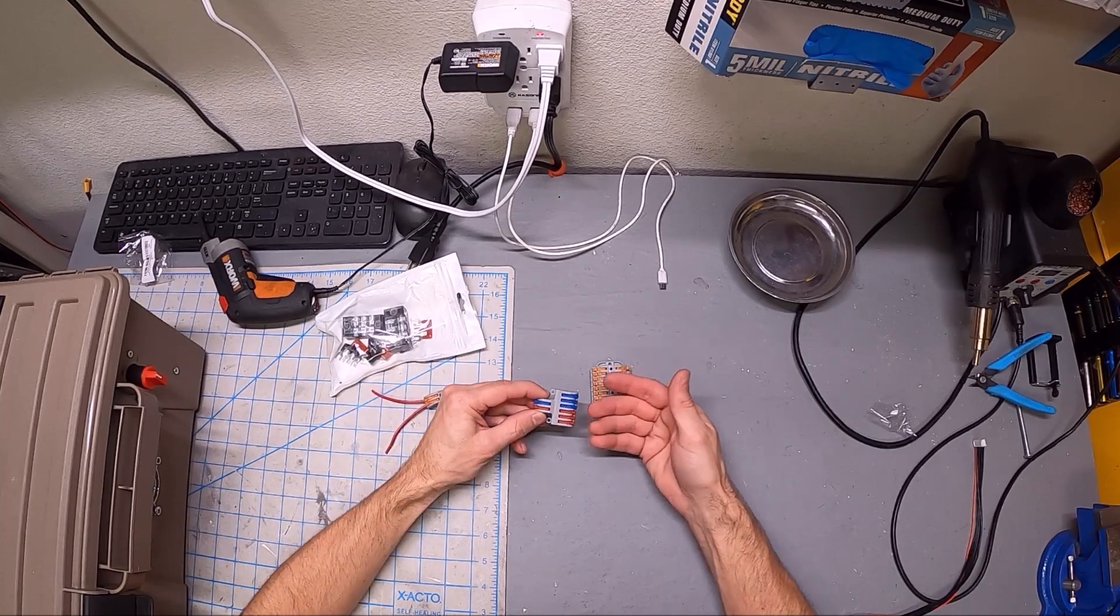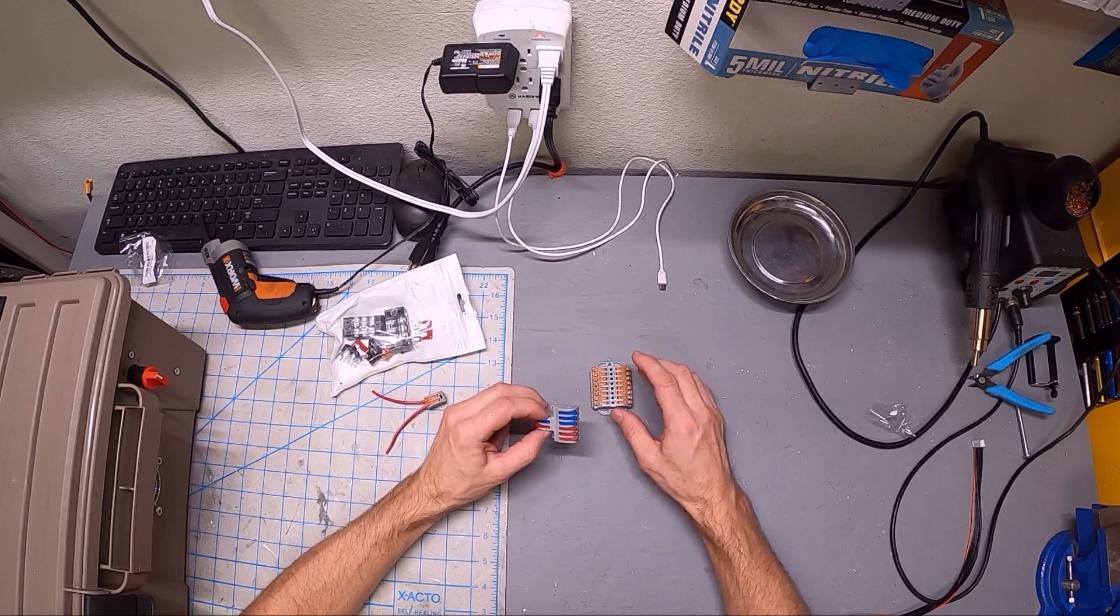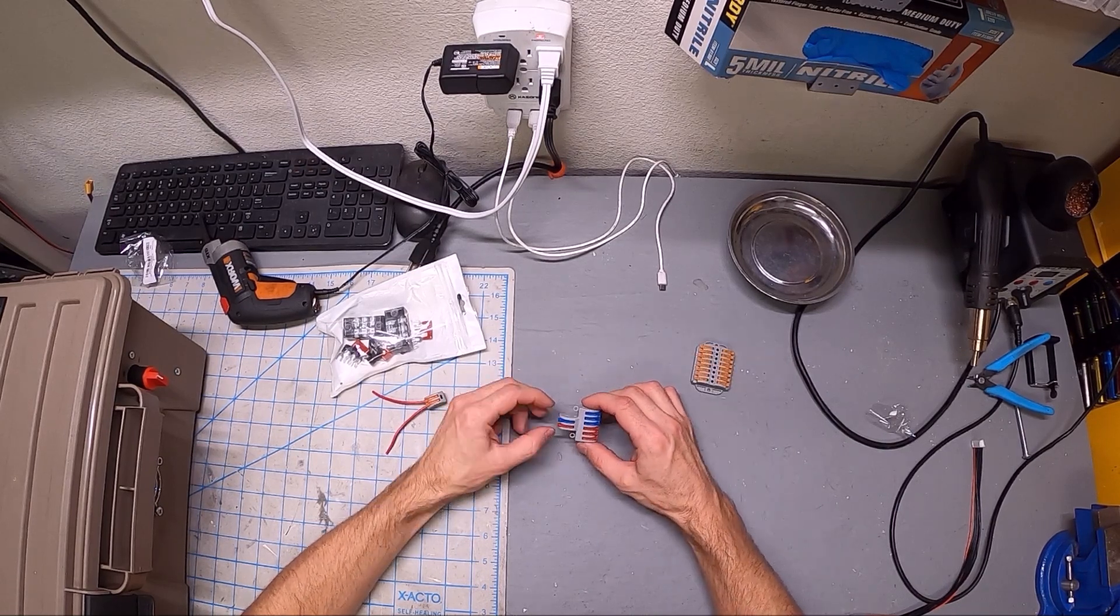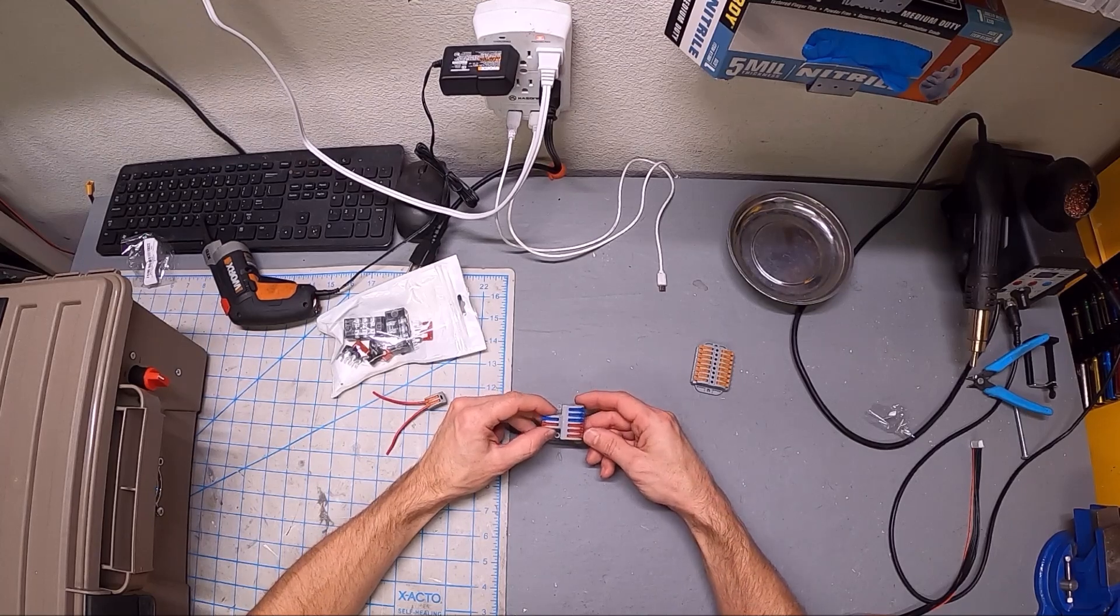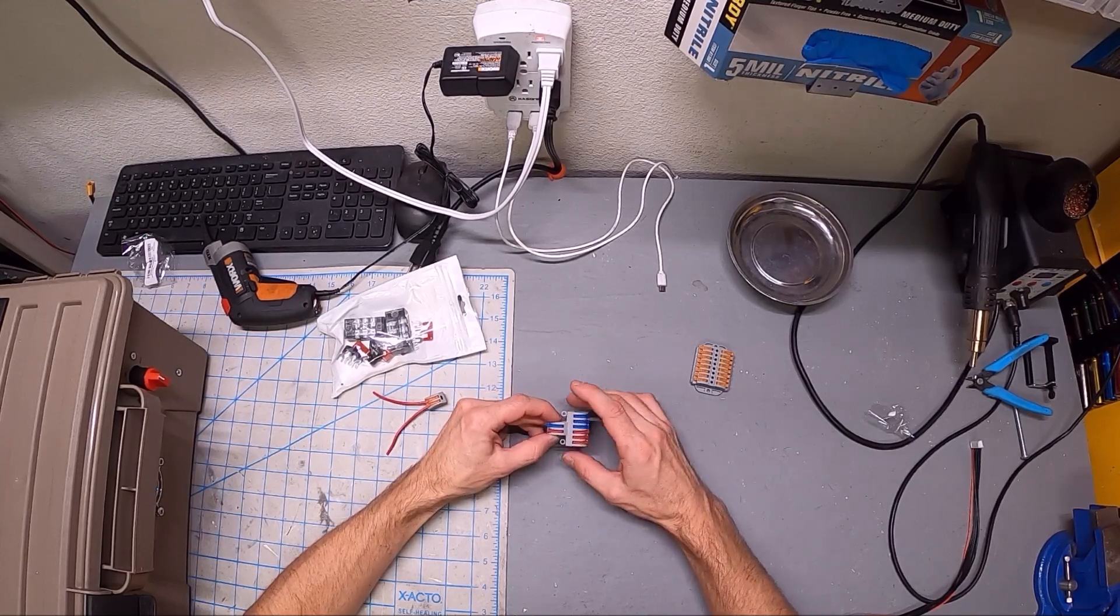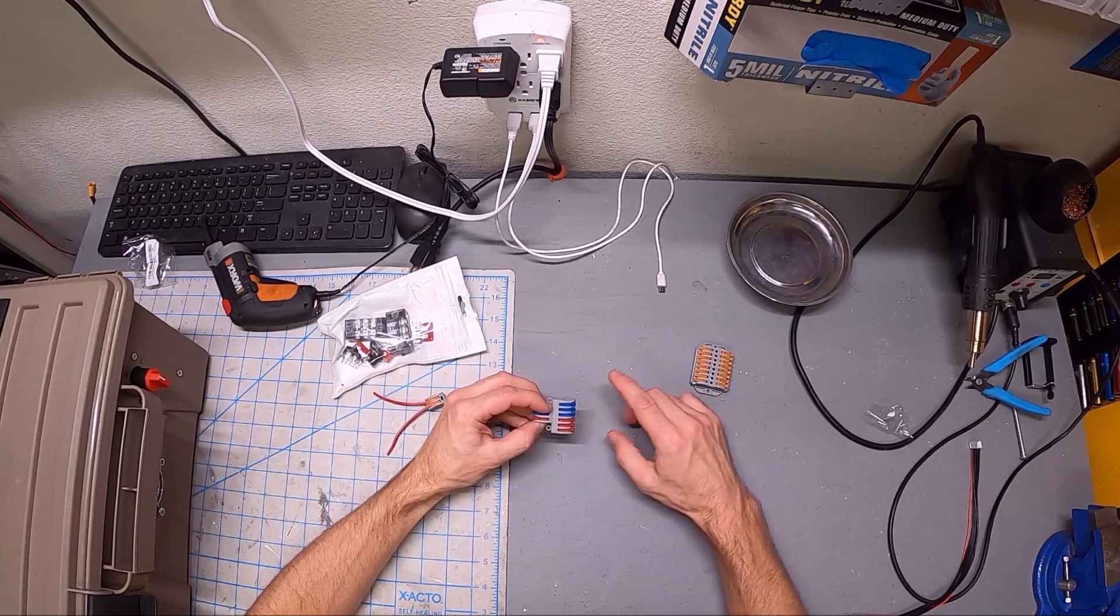You got your negative and your positive coming in, and then you have negative and positive three out. This is perfect for my solar generator where I have to power things like the USB, the fan, the voltage regulator. I need power - I have power coming in from the battery and then I have to send it off to all these other devices.